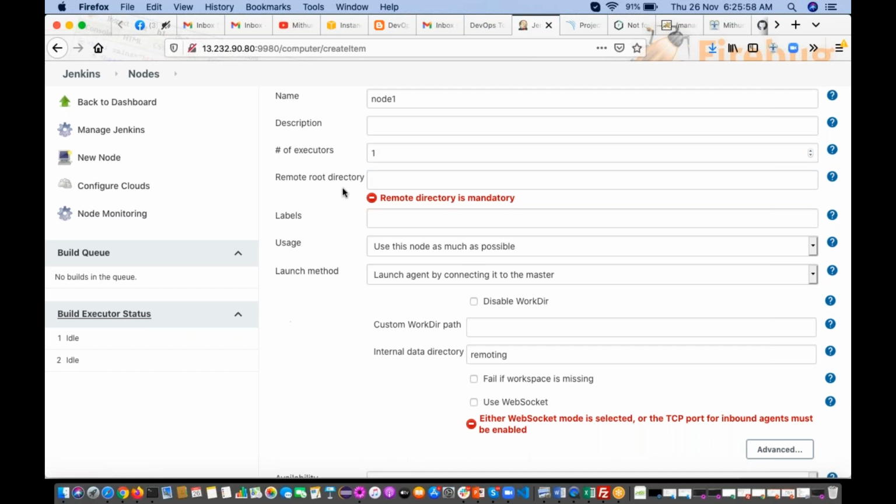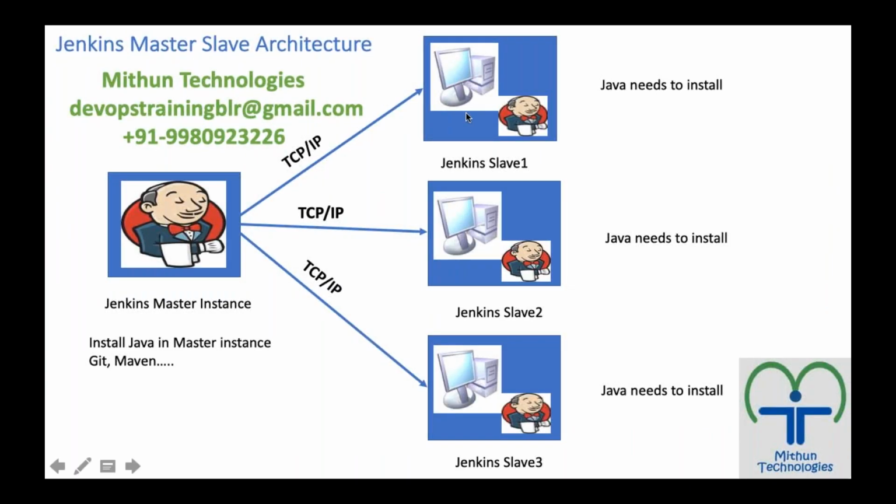We'll check the remote root directory. See, we are going to create this node1 on a different Linux server, right? In that Linux server, we need to give one path. Why? Because related to this slave, some files are going to be created and we need to store them somewhere.